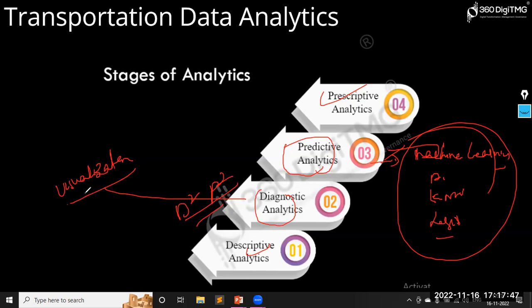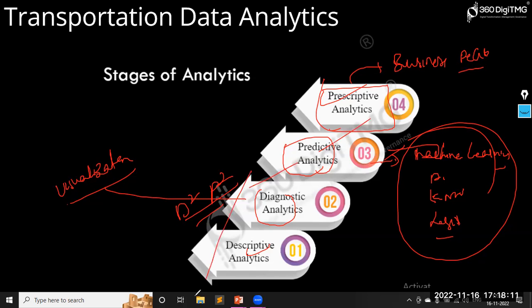Why are we doing the visualization? So that we can find out any hidden inferences we have in the data. If you do the visualizations, you will be able to find those reasons. And then finally, we'll be doing the prescriptive analytics, which means we'll be making the business decisions.